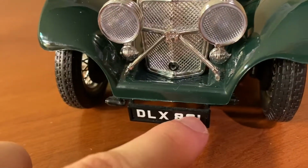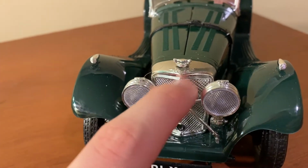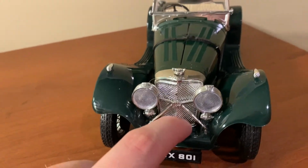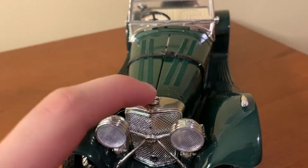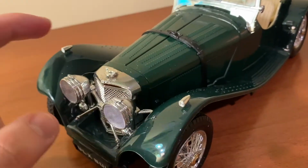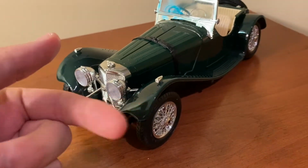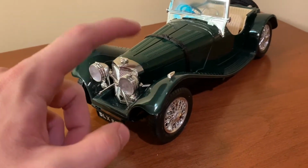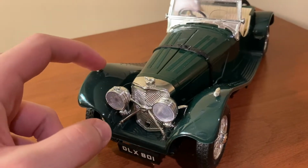There's a nice license plate down here. It says DLX 801. And this grille, although it's a textured mesh, is all chrome. It would be a little nicer if they had done some black inside the chrome, so it looks like an actual grille. Up here you have this, it's not really a hood ornament, it might be the gas cap. Or actually no, the gas cap's back here. You have these little bullet-shaped lights up here on the fenders, these very large fenders, which by the way are made of plastic, but at least the color matches the metal portions of the car. These are actually separate pieces, which look good.